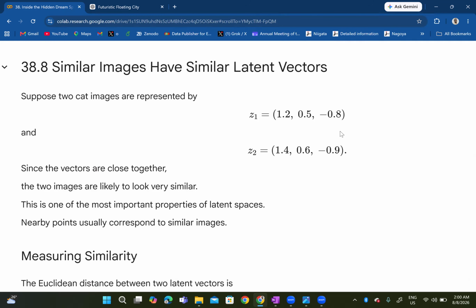Maybe they only vary in some things. Maybe one cat is black and white and the other one is just white. That's why these dimensions will vary. Since the vectors are close together, the two images are likely to look very similar. This is one of the most important properties of latent spaces: nearby points usually correspond to similar images.